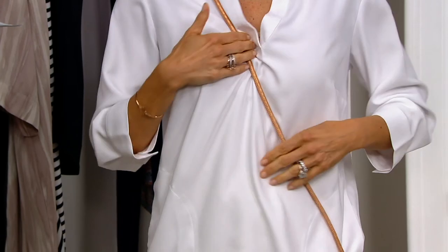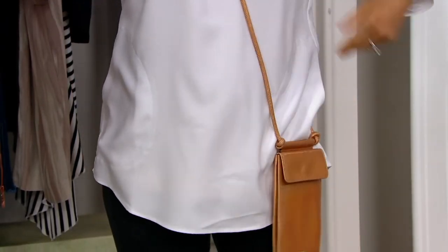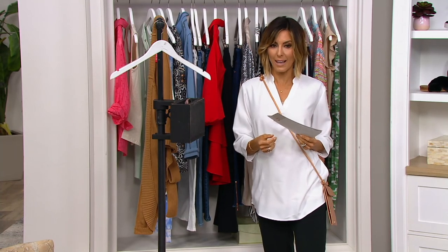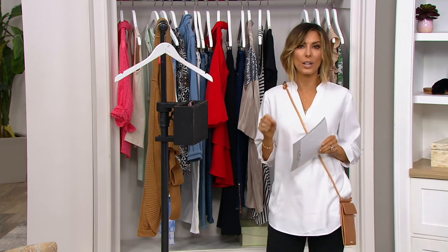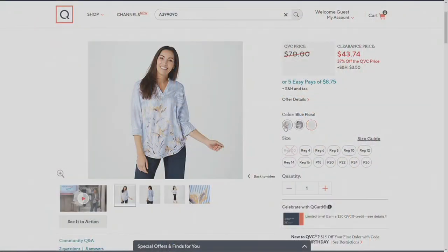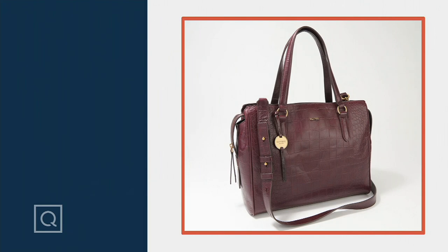That's my little $15 flutter sleeve tank underneath. If you didn't have the tank on you'd just see skin — it's not going to be a hugely large opening at the neckline. The length is 28 and three-eighths, and it goes down to 32 and three-quarters, and it looks really cute with that Vince Camuto bag. I'm in the white, you've got the blue floral and the black floral — item number 8-3-7-5-1-1-4. Thanks for changing the description, team — I really appreciate that.